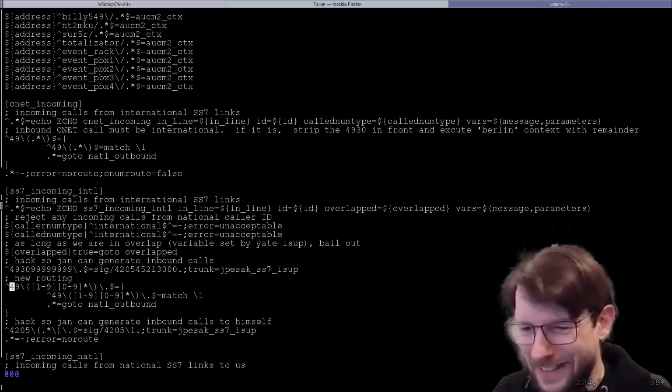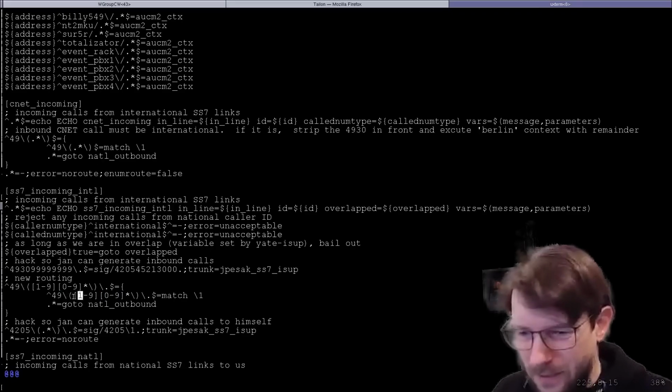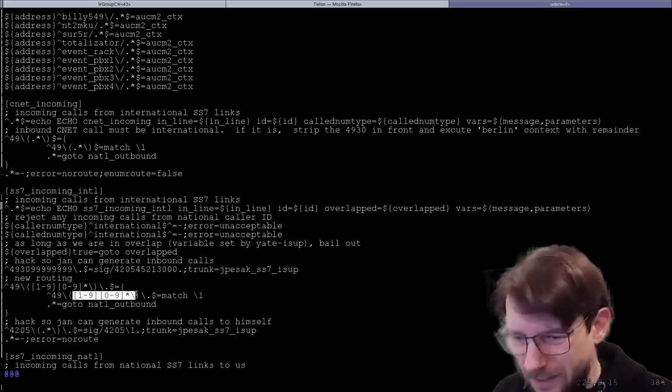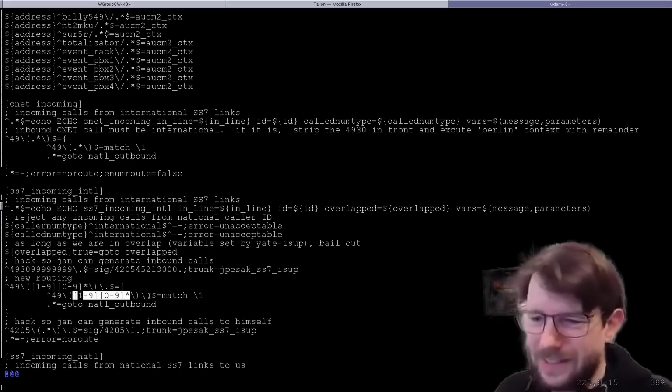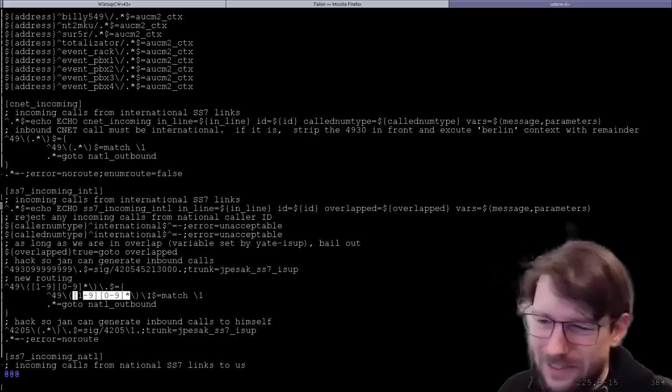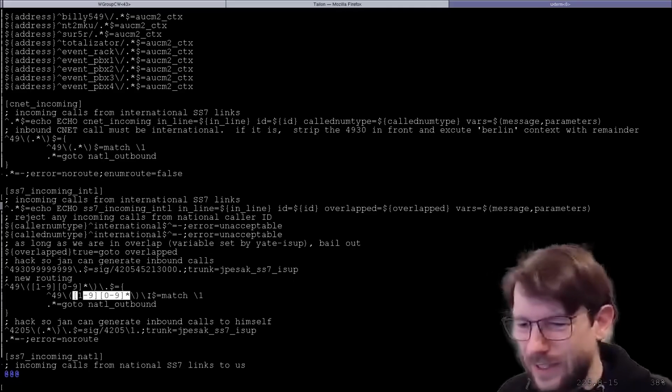So if we change the match string here with this rule, the block we put between the parentheses, which is this block here, is what we make the new match string. So we basically strip the 49 at the beginning and we strip the dot at the end, which is the DADI translation of the final F digit, which means end of signaling in ISUP. So basically we changed the match string from the international format to the national format.